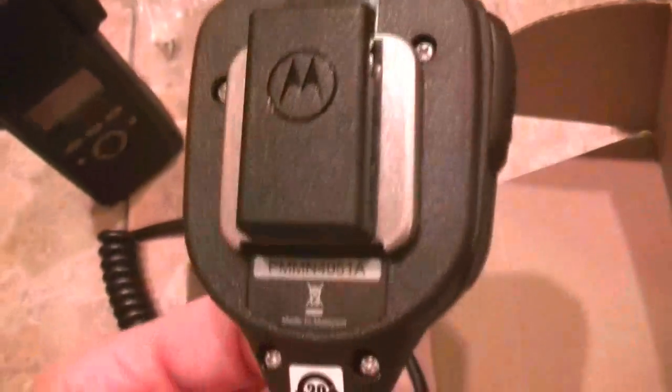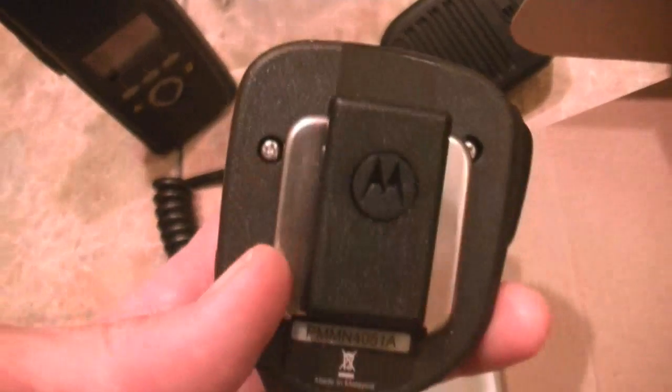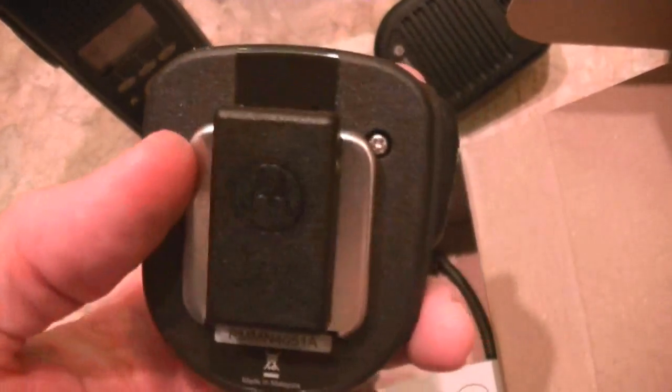But anyway, very good microphones, and got the labels, just great mics. I've got about 15 of them, and these are on eBay now, and these will work on H21000s. But hey, you can't be real anal when you're dealing with radios.